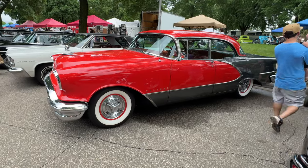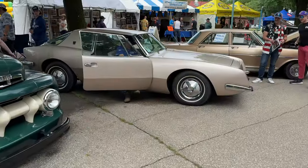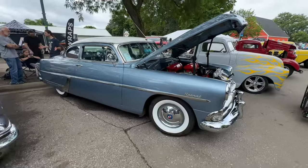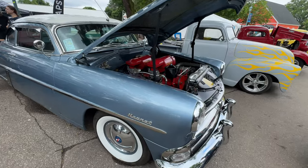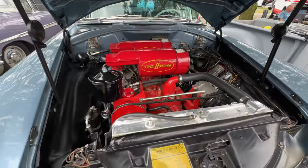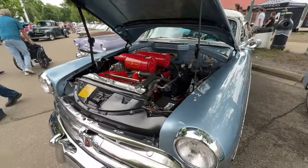Here's a neat car — if you don't want a Bel Air, this is a '56 Oldsmobile Holiday. Here's a nice Studebaker Avanti. Here's a Hudson Hornet — take a look at that engine: dual air cleaners, dual carbs, this one even has air conditioning. Of course that's aftermarket on this car.